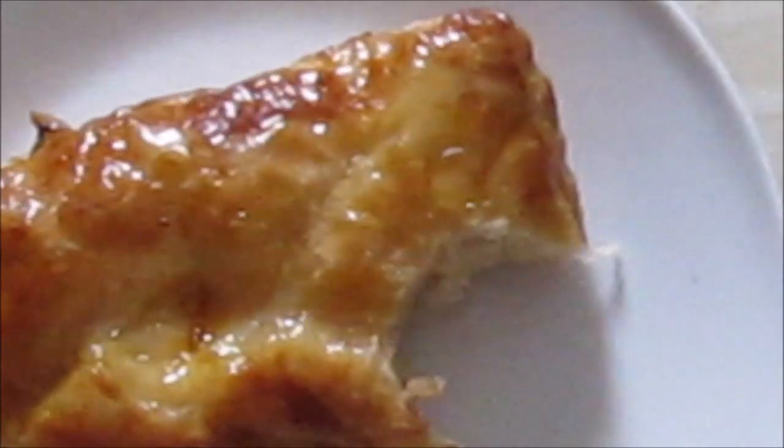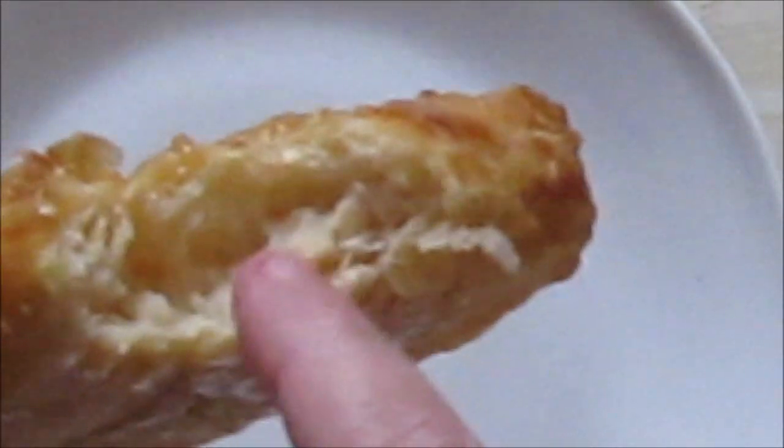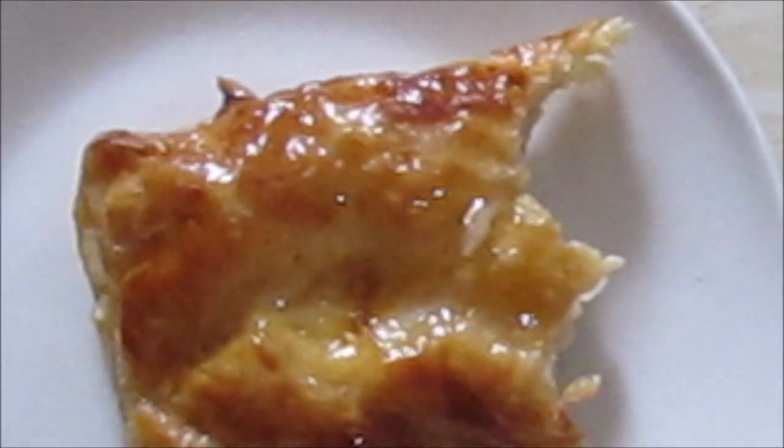So let's taste. Okay, let's see how it looks. Can see there, puff pastry and the filling. Nice and sweet. Got puff pastry on the outside, custard filling in the inside. This is sweet. It tastes custard.